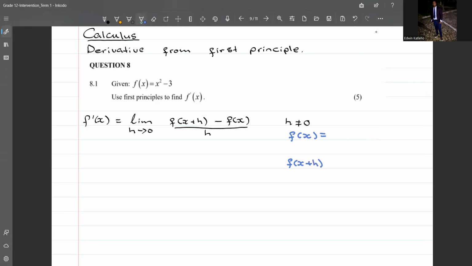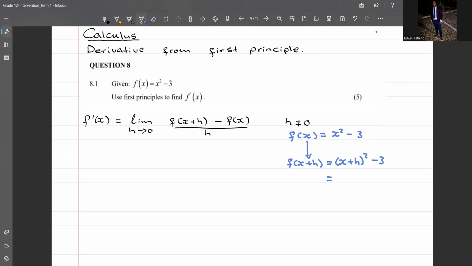All right, your f of x is given, which is x squared minus 3. All you do is use f of x to determine f of x plus h, by substituting x with x plus h. So here you will get x plus h all squared minus 3. You have an option to distribute this further, or you can just substitute and distribute in the equation. Preferably, I would say simplify f of x plus h so that you substitute easily.